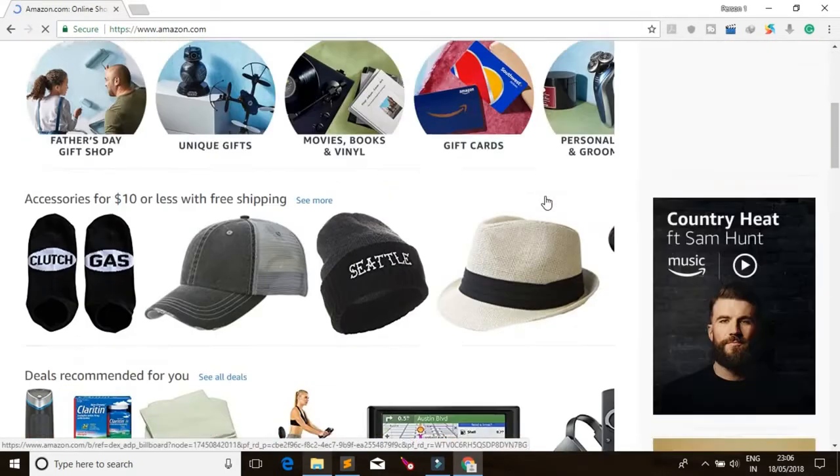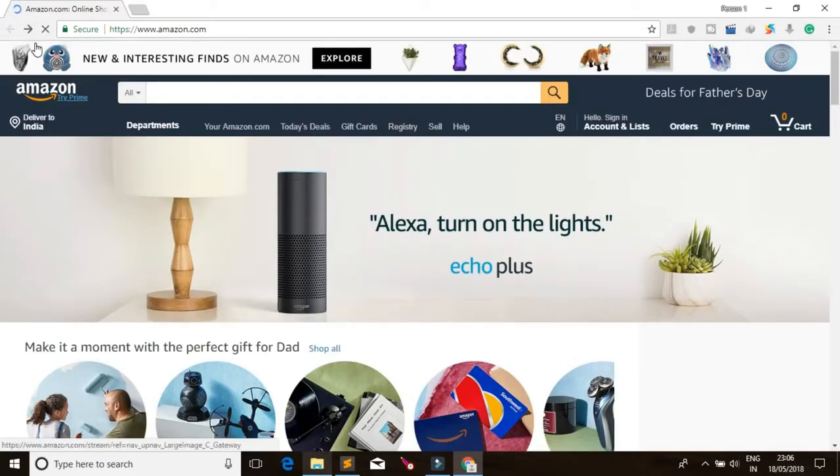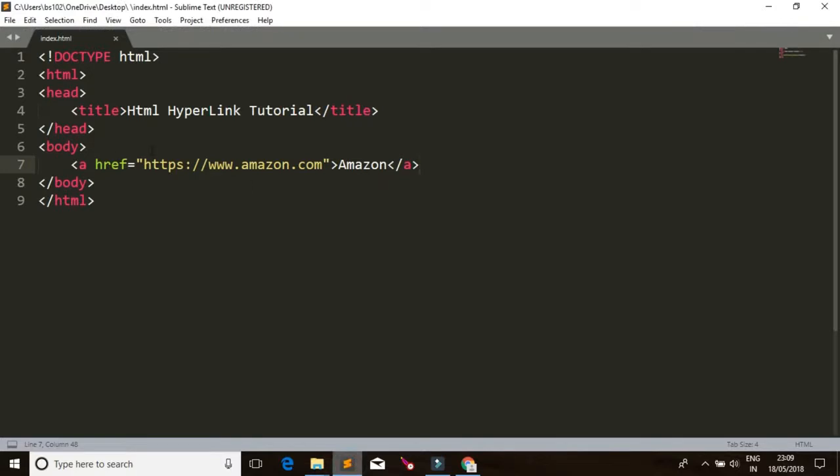Okay, and if you notice, then this link is blue colored and underlined. That is by default. You can change it. So let's do some changes in this link. I don't want this particular link to have an underline.